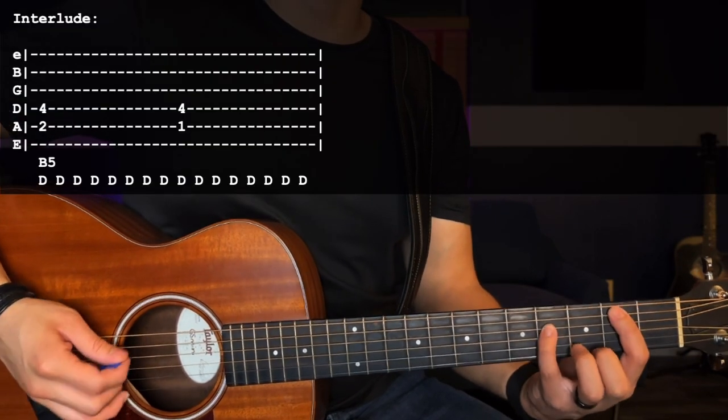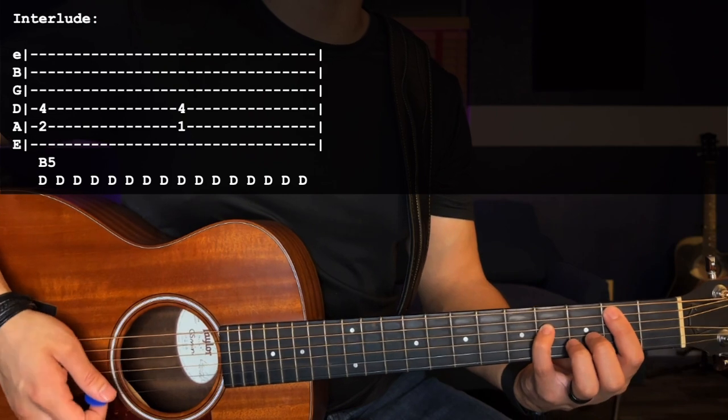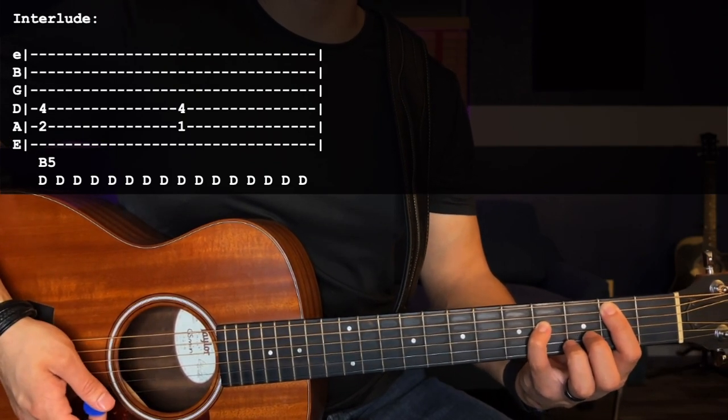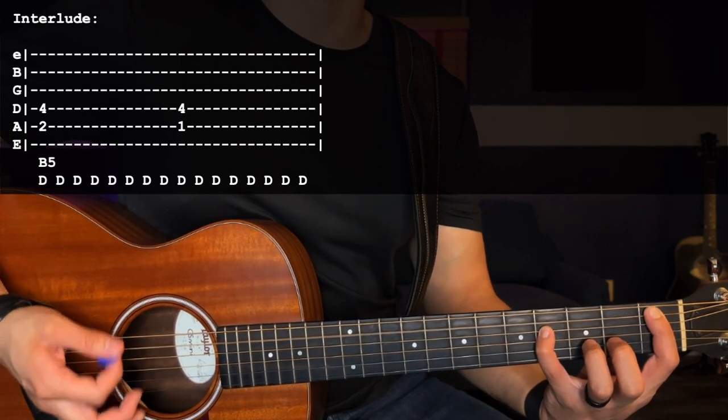So we're still starting with a B5 chord, 2nd fret A, 4th fret D. You're going to strum that for 2 measures. 1, 2, 3, 4, 1, 2, 3, 4. Then go down to the 1st fret of the A string. 1, 2, 3, 4, 1, 2, 3, 4.